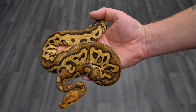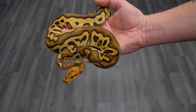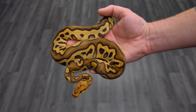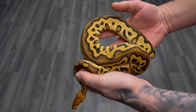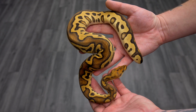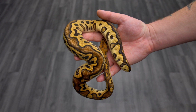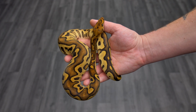This particular female is just unbelievable. She even snaps at me quite often. I open the tub and she comes lunging out. Very slow start. I had to put quite a lot of time and effort into her, but she's certainly worth it. Whether she breeds or not will be up to her, but she hasn't held the colours quite as well as I hoped, but she's still an amazing female.